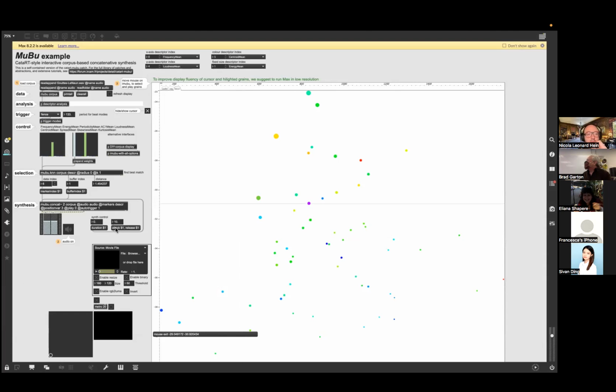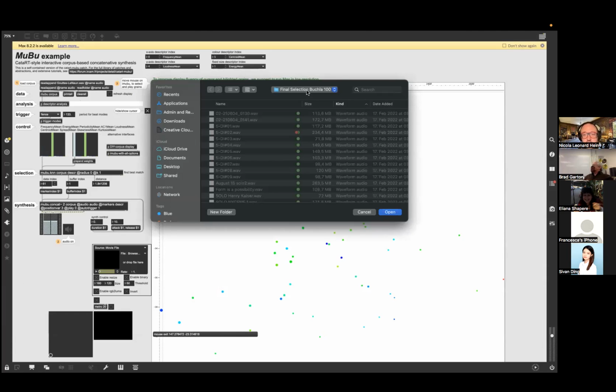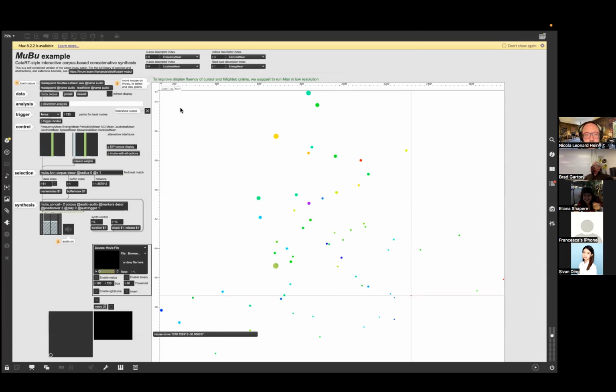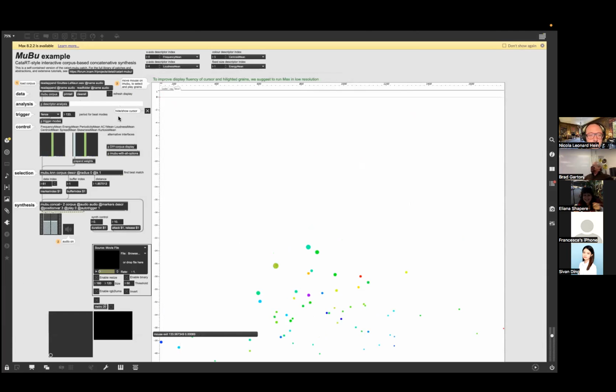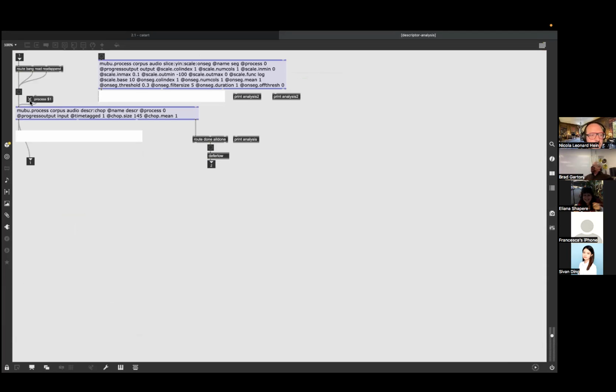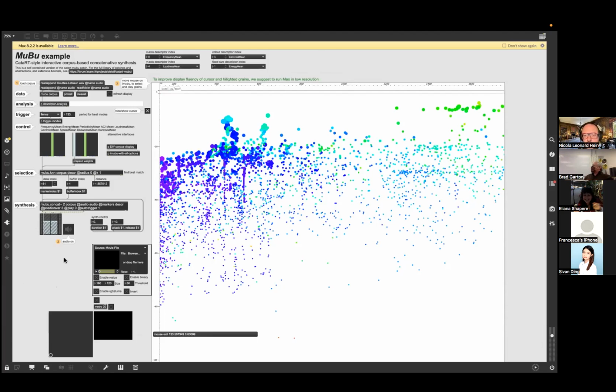And I can, again, now load a whole folder of audio samples in here and have those analyzed. And what we get here, you see, is a clustering of different parts of this audio corpus.